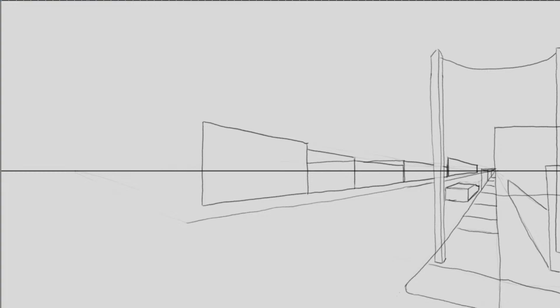There we go. Let me just add the lines for this fence since there are some. There we go, and then there we go, that's looking pretty good.